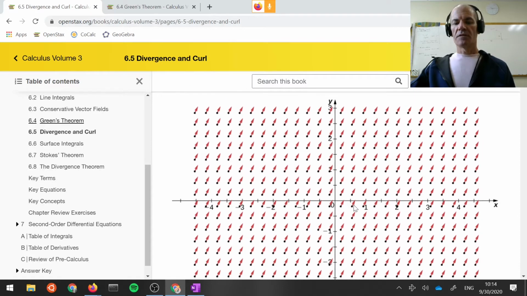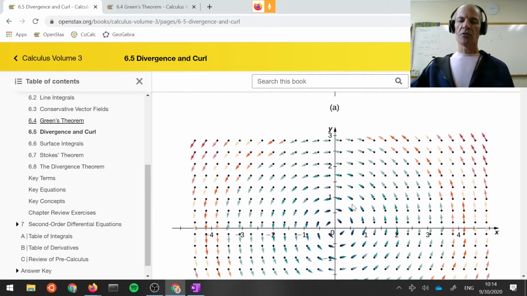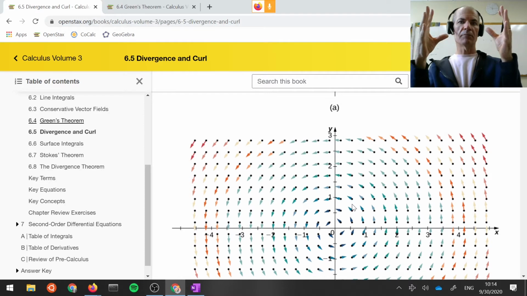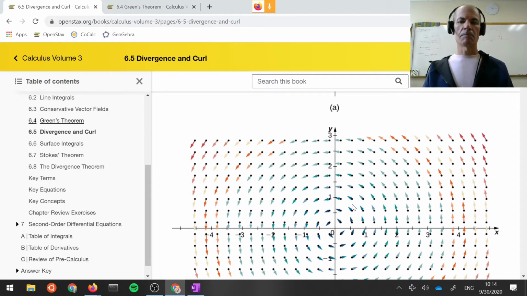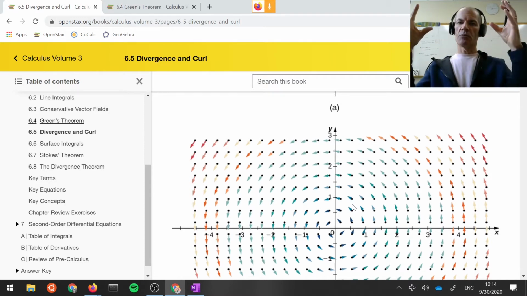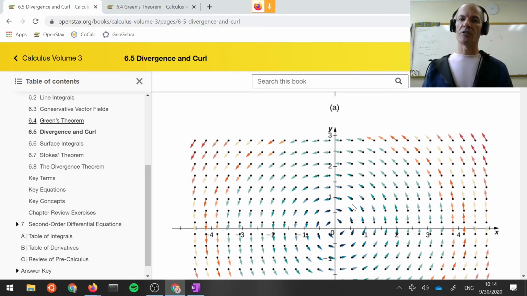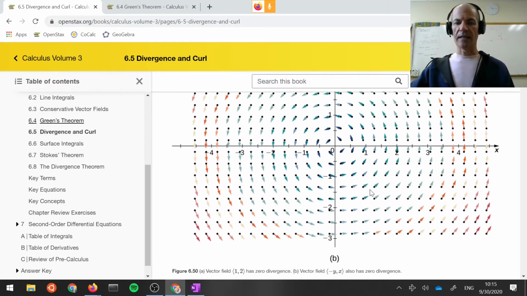Okay, what does this divergence measure? It measures how much a vector field is spreading out. If it's positive at a particular point, then we can imagine that there's more fluid leaving that point than coming into that point. If it's negative, then we can imagine, or whatever metaphor you want to imagine for a vector field, there's more flowing into the point than out of the point. So divergence is positive when things are diverging, spreading out, and negative when things are converging, contracting in.